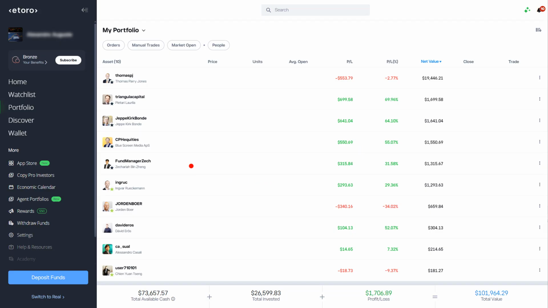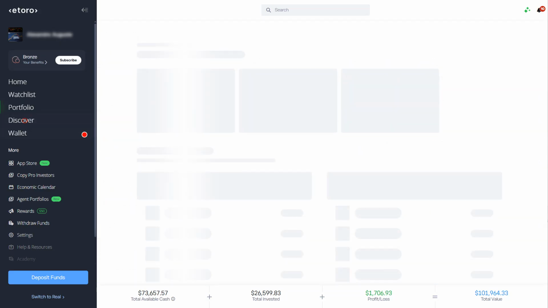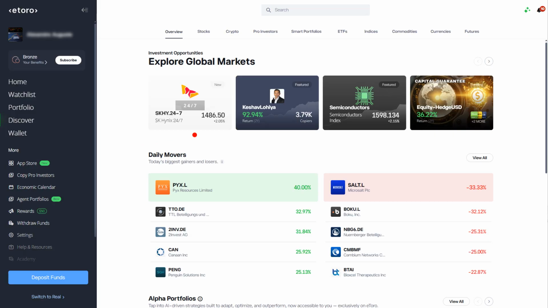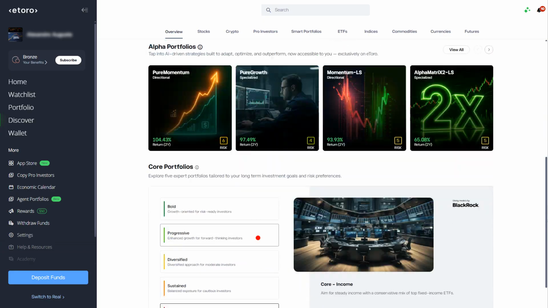Next, another important tab will be the search tab. This is where you can find all the places to invest. So either you directly know the name of a stock or something else, you type it in the search bar, or you come and browse here to see everything that is offered to us. And you can also see this with the filters at the very top.